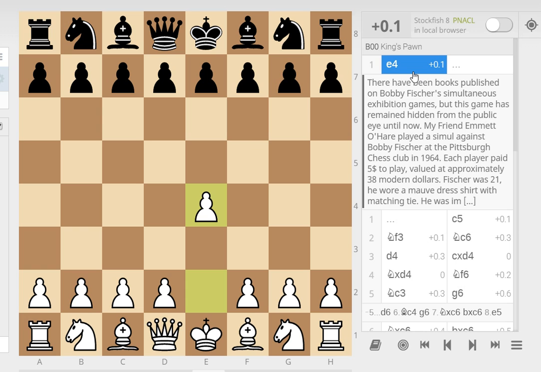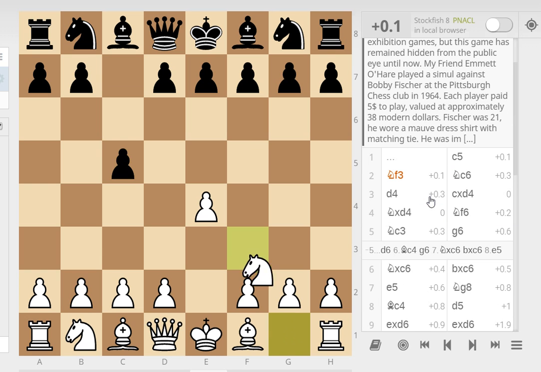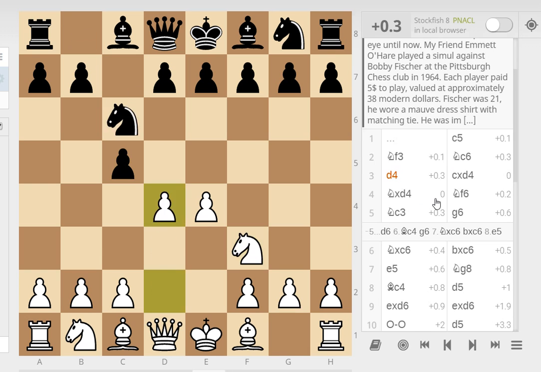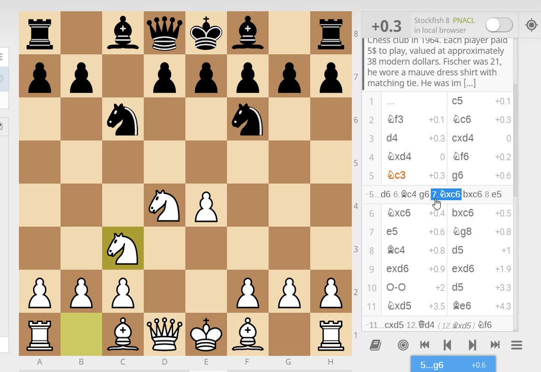So Fischer started with e4, and Emmett opted for the Sicilian with c5. Fischer played knight f3, and we got into an open Sicilian, which is the most popular choice among masters both then and now. So we have an exchange of pawns on d4, followed by knight f6. This is all still the mainline theory.